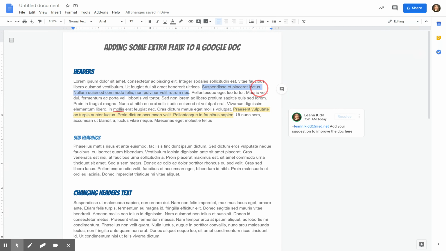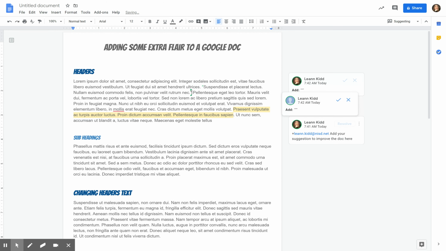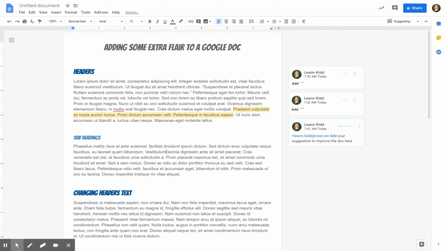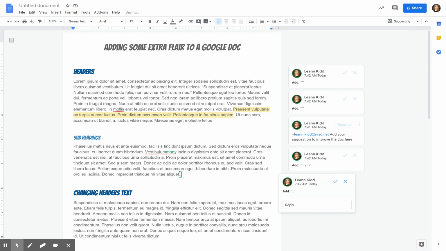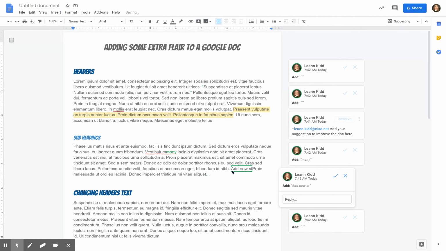Actually, you don't need, I just told you a lie. You're going to come up here to the top, change this from editing to suggesting, and this means that you can go in and anything that you type will come in green. And these are suggestions that you're making. So you can add words, you can add punctuation, you can even add new sentences if you wanted to, because you feel like something was missing from it.